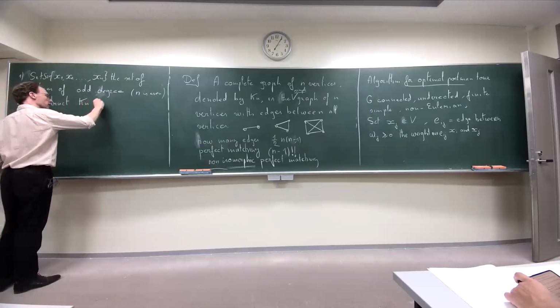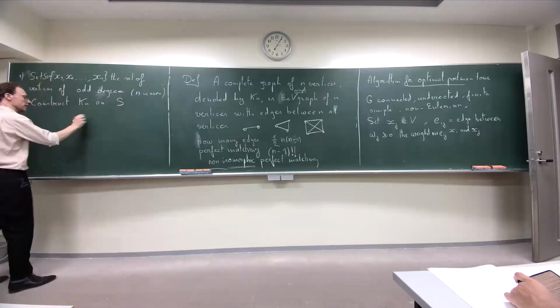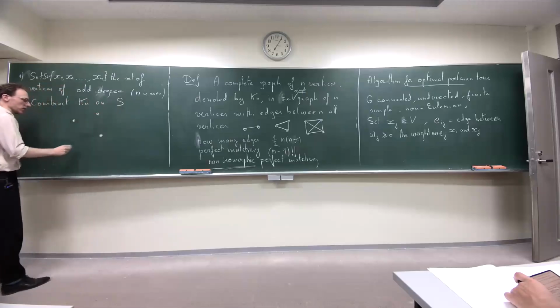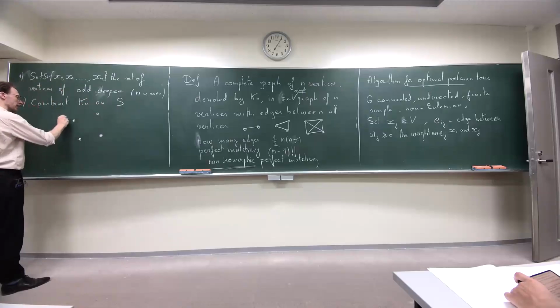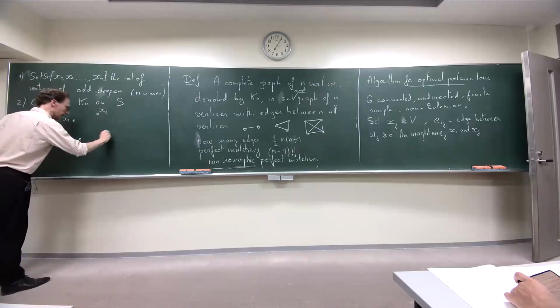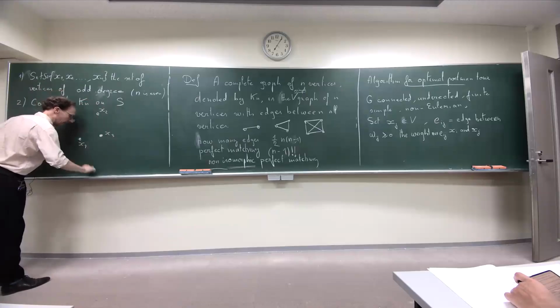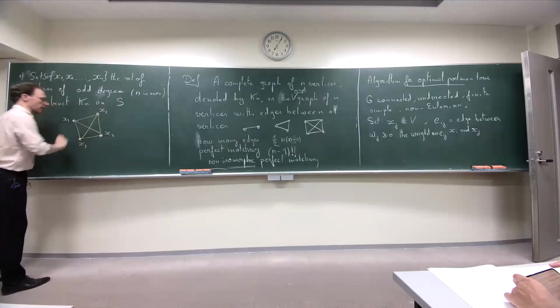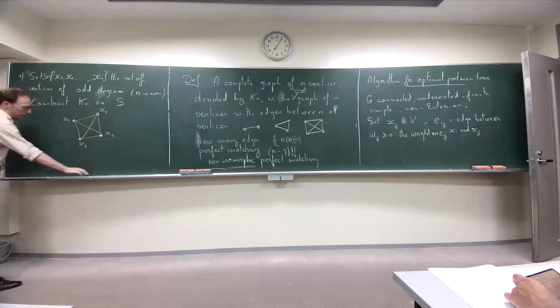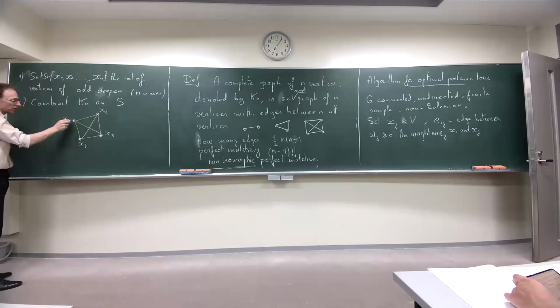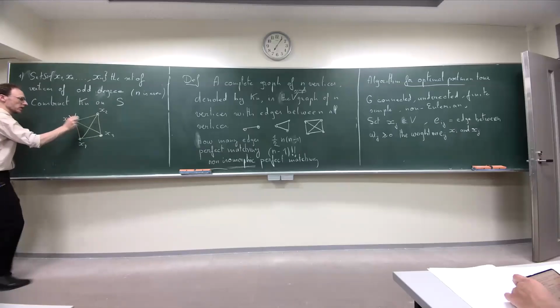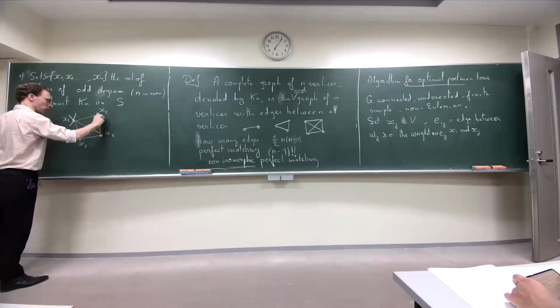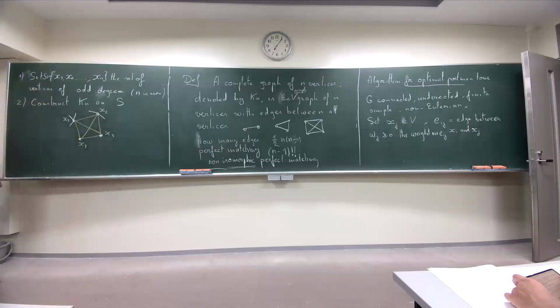Okay. Now, a second point, construct Kn on S. What does it mean? Let me do it only with 4. We have x1, x2, x3, x4. Then I artificially construct this graph. So it means here we have odd degree. So we had 1, 2, 3. Observe that there is no contradiction here in having 2.